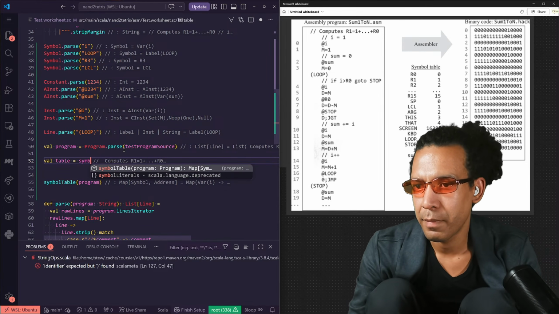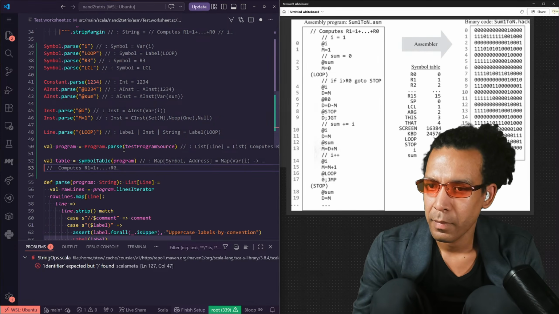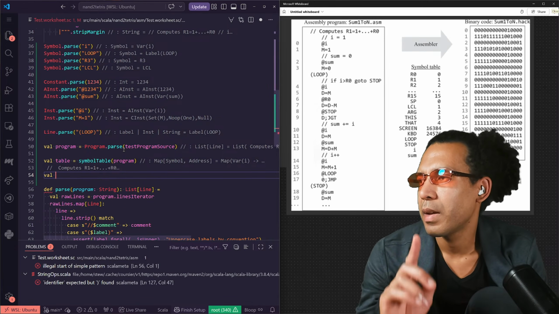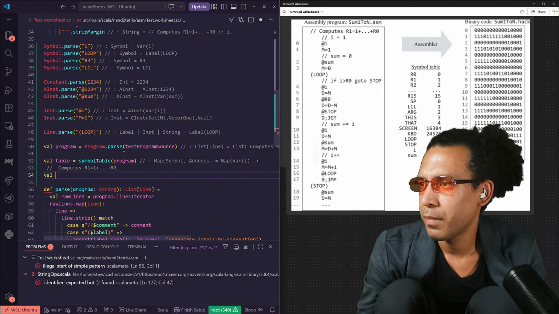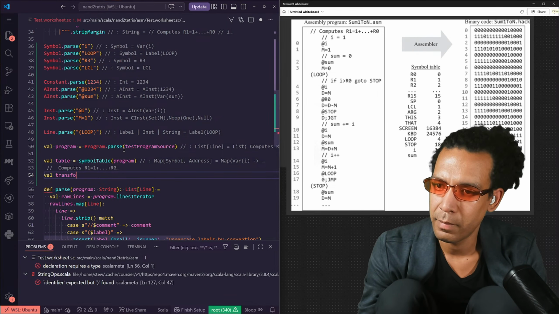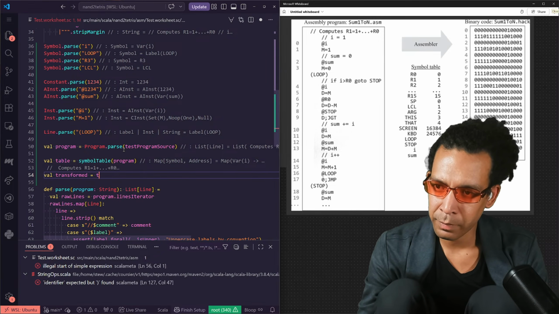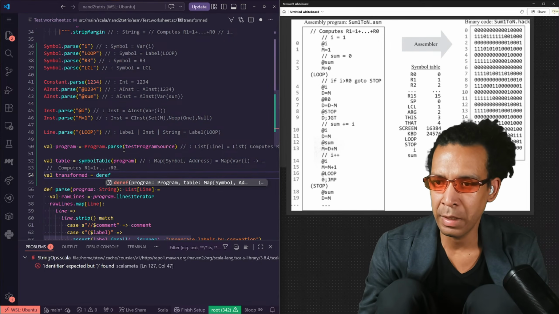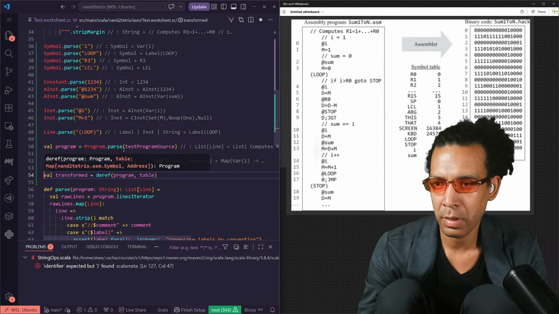And then the dereferenced, I guess transformed program. And it's going to just be deref program given that table.